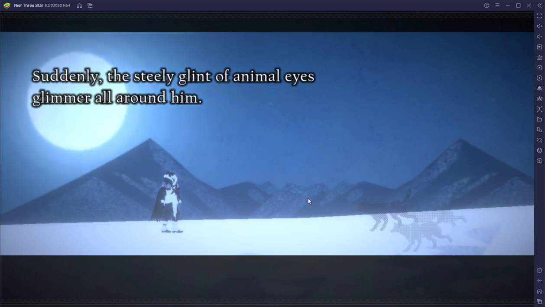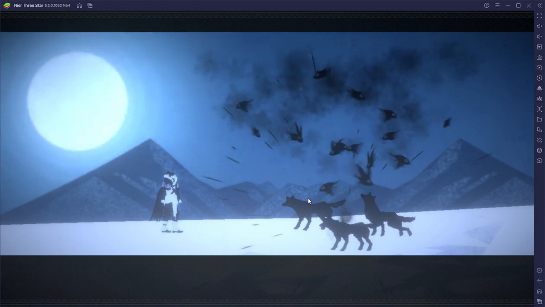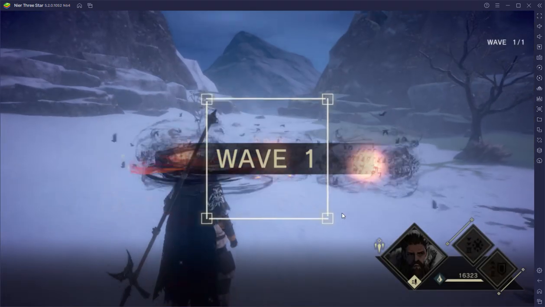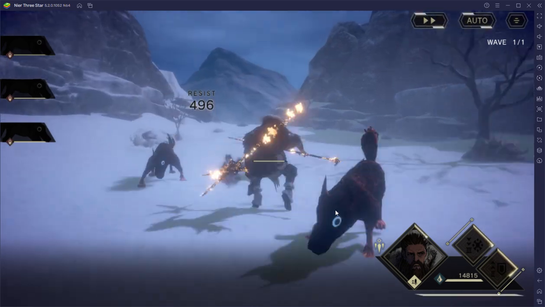Suddenly, a steely glint of animal eyes glimmer all around him. Think you can stop me? Ha!